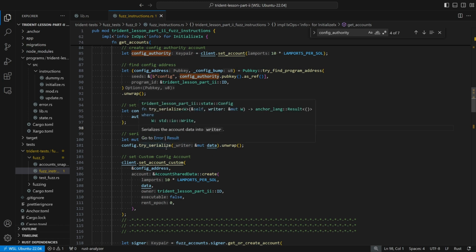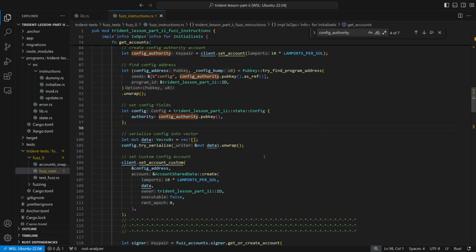Under the hood, this try serialize method actually takes the discriminator of the config account, inputs it into the byte array, and then after these 8 bytes of discriminator, it appends the contents of the config struct.